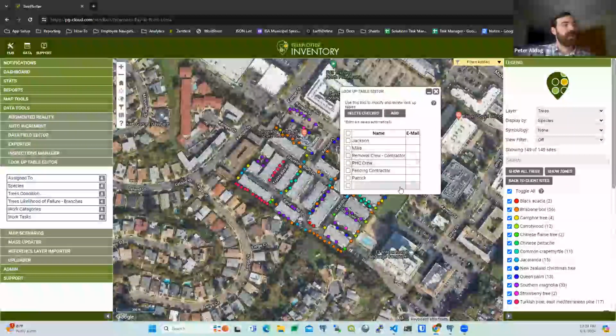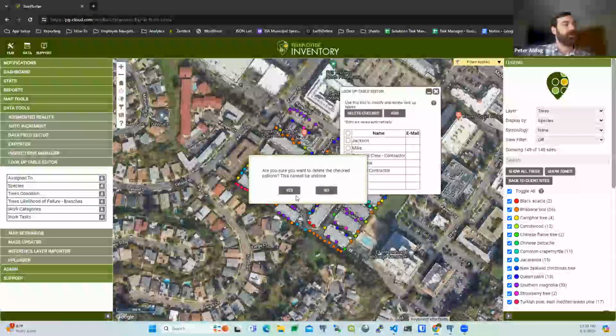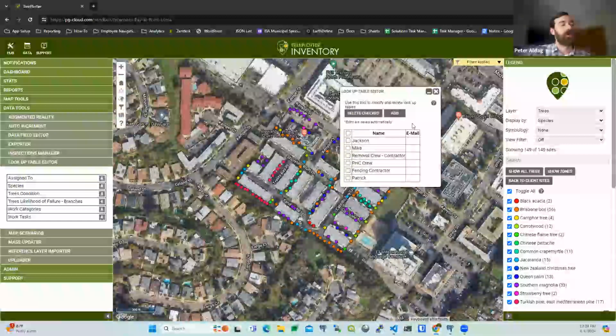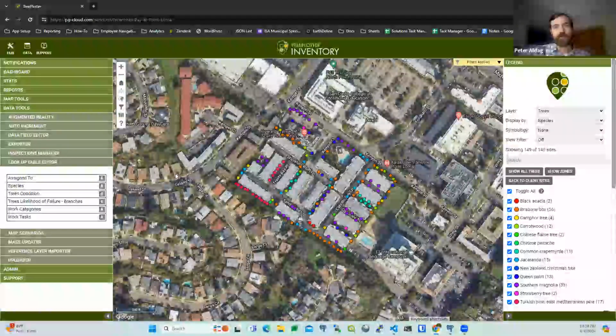Just press add to add an additional row at the bottom, hit this checkbox right here to delete a checked box. So again, that's how you're going to build out your users. Super essential later on for when we want to find the work that's been assigned to us. The next two options are your work categories and tasks. These are directly related. So the work tasks fit within the categories.